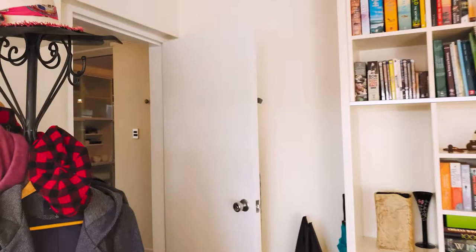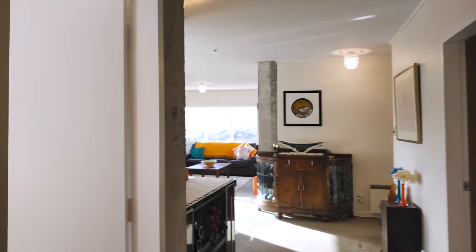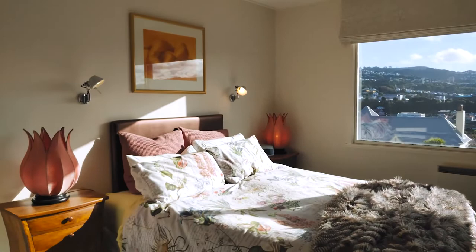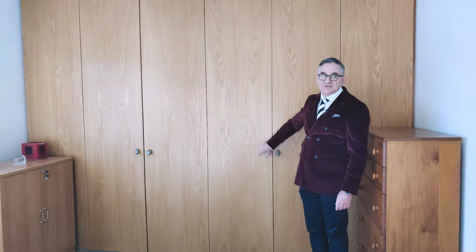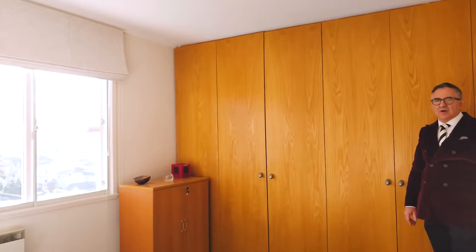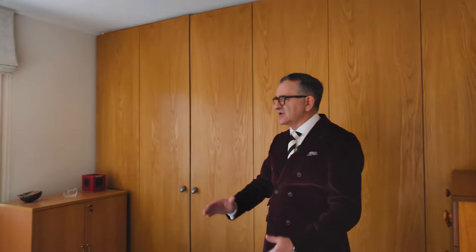Let's have a look at the second bedroom. It's a good size as well — a lot of space in here — and beautiful wardrobes with a lovely textured wood finish. Really nice, great sun and views. This apartment is right up on Austin Street next to Wellington East Girls' College, and this part of town, especially at night, is very very quiet. It's a really nice neighbourhood.